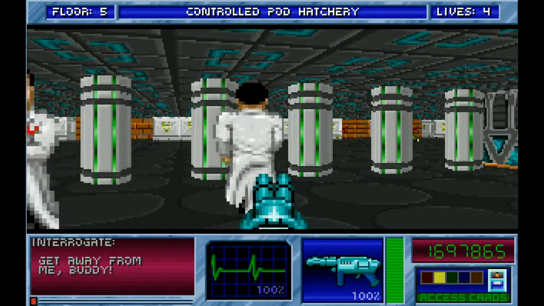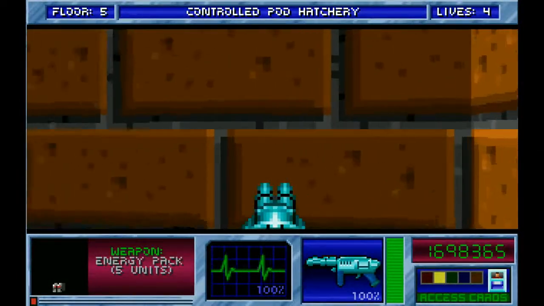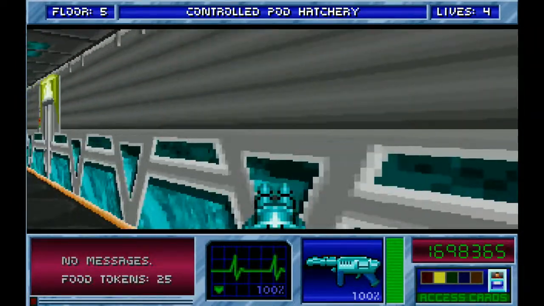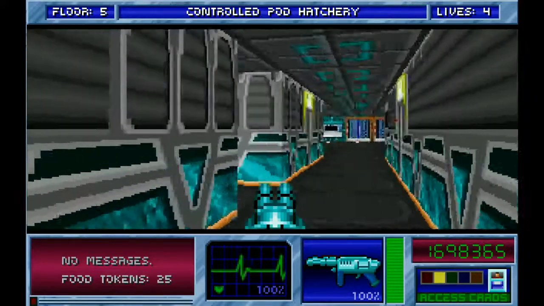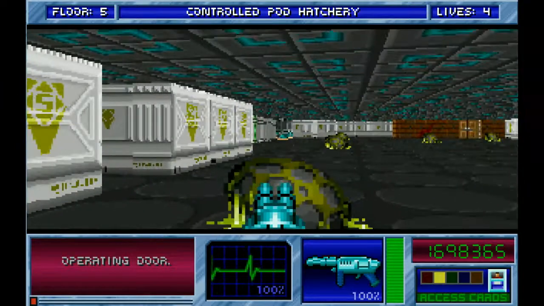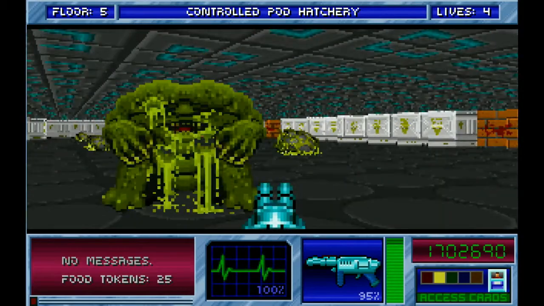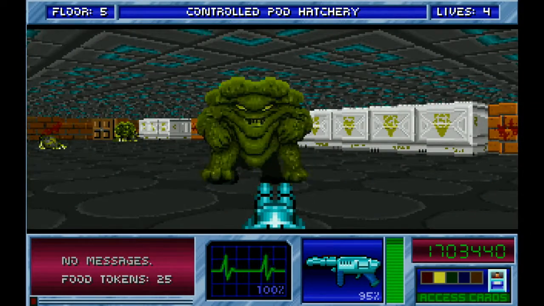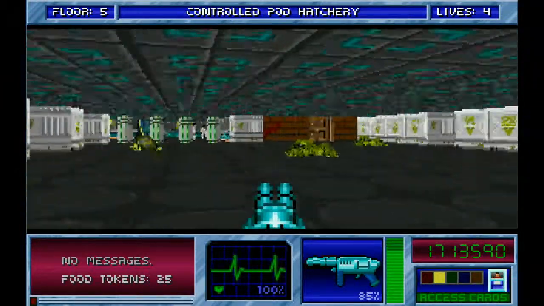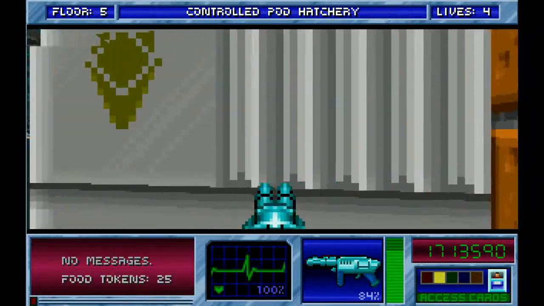The pods there are another entry in the looks harmless but might be hiding enemies tree that this game has. Difference here is that these sometimes just hatch of their own volition, and you don't need to shoot at them. And some of them will never hatch.